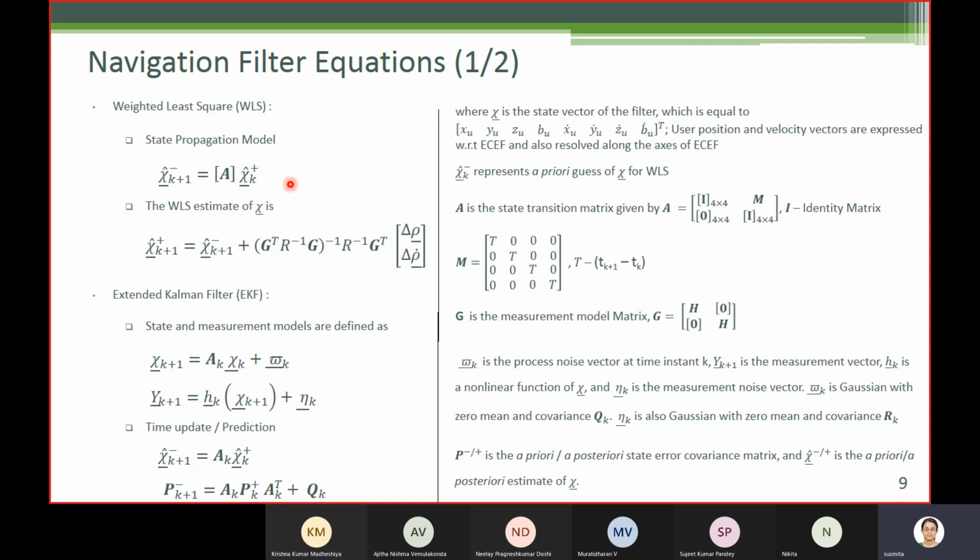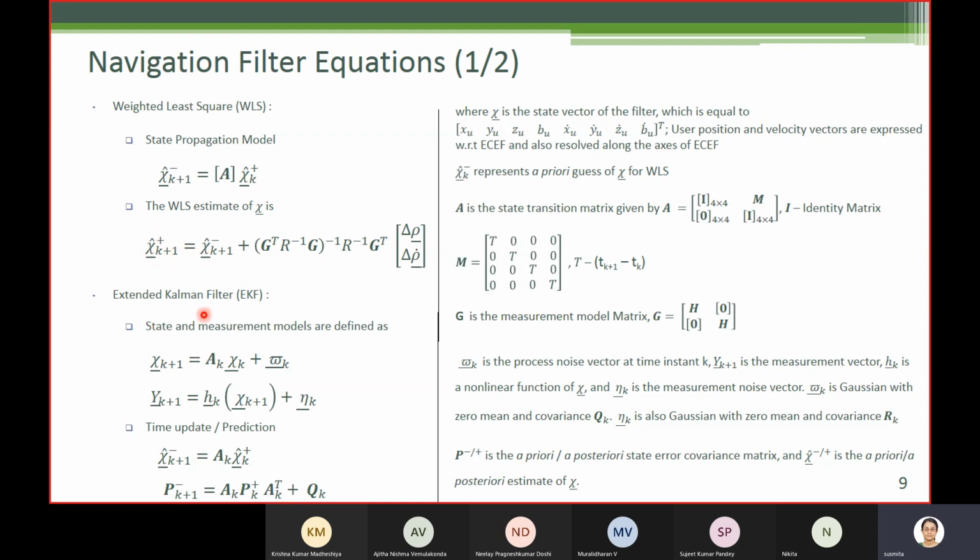Okay. As for the weighted least squares, suppose we have got some x at some time instant k. Then using the state transition matrix, we can take it to the next time instant. And then apply the weighted least squares equations. Estimators are included in the exam, so there will be questions on estimators. Don't think that there will not be any question on estimators. So this way we will be able to update the estimate.